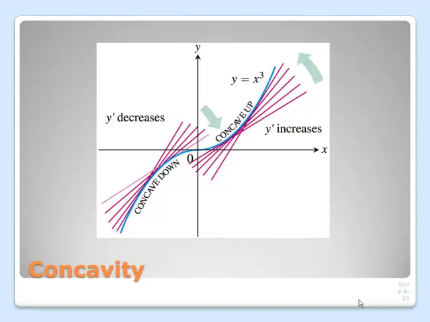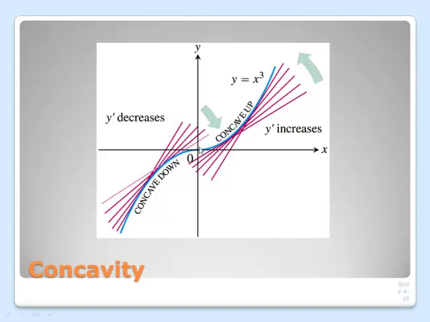Okay, we are talking about concavity next, and we have a picture of x to the third right here, and what concavity discusses is the way the graph is bent. If you notice where the mouse is following this function, wherever I would draw a tangent line along this function, you should see that the tangent line would be above the graph of the function. Since the graph is below, we call this concave down.